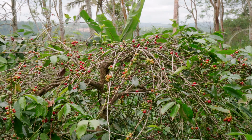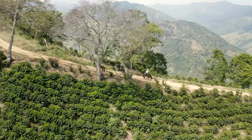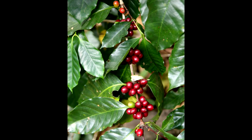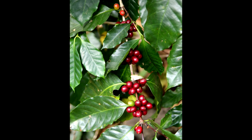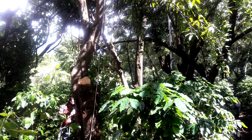Yeah, that's right. It only grows in a ring around the equator, so it grows on multiple continents, but it's only a small range that will actually produce the fruits. And so I think as the climate changes, coffee is actually an endangered crop, and a lot of people don't know that or understand that, and we feel it every year. It's a major concern. As the globe warms, the zone around the equator gets smaller, and so it gets harder and harder to grow it.